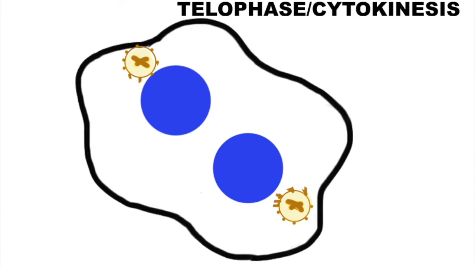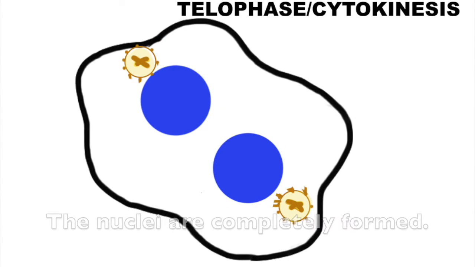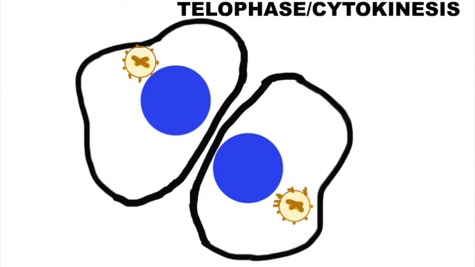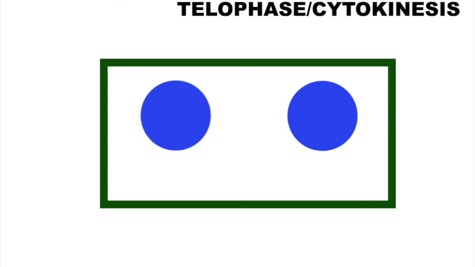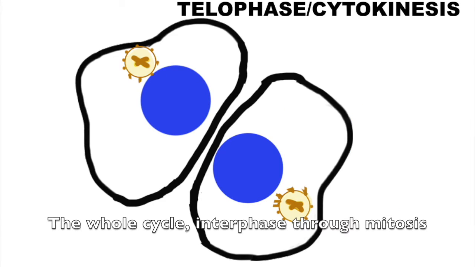Very good! Now a band of proteins will be drawn closer together along the middle of the cell, pulling the membrane closer and closer until it pops into two different cells. This part is called cytokinesis. In plant cells, it's a little different. Cell wall parts build up in the center of the plant cells until they are completely separated into two different cells. And then, the cycle happens all over again with the daughter cells.